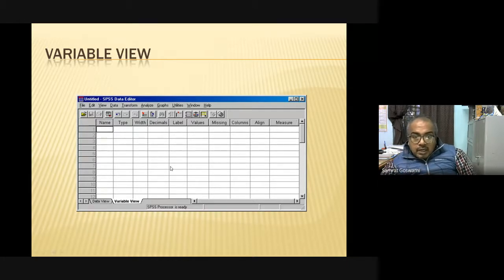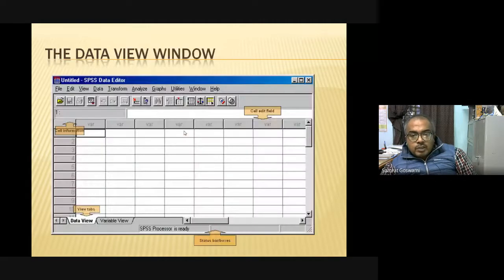Once you have completed the different types of variables along with their descriptions, along with all the characteristics it is having, the scales and everything, then you can move to this particular window where the variable names will be here, and each of the cells knows what kind of data, in which width and in what scale, has to be incorporated here. Okay, so the earlier one was the first thing that will come. After completion of that part, this particular view will come.